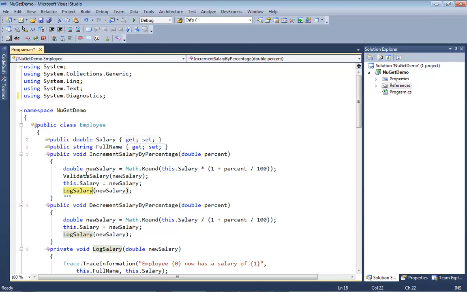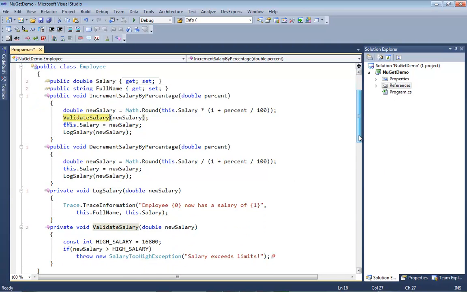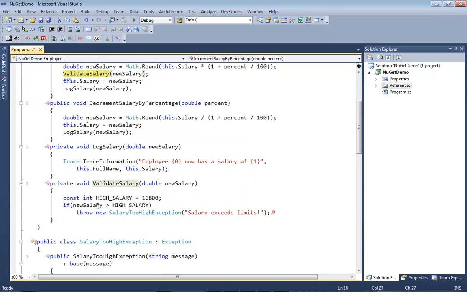In the increment salary by percentage method only, we validate the salary, checking that the new salary isn't greater than a high salary value, and if it is, we throw a salary too high exception. The log salary method simply uses the trace functionality to write out that information.